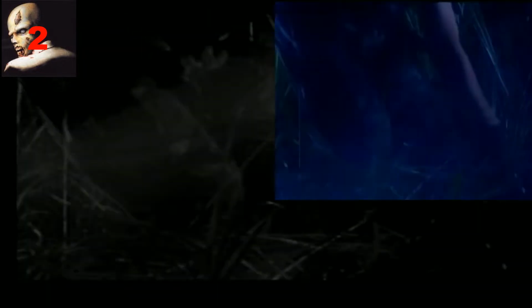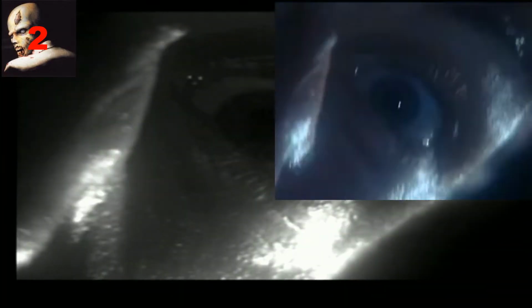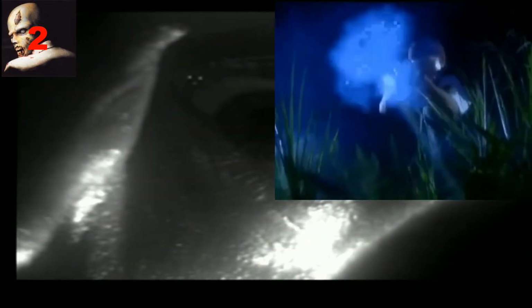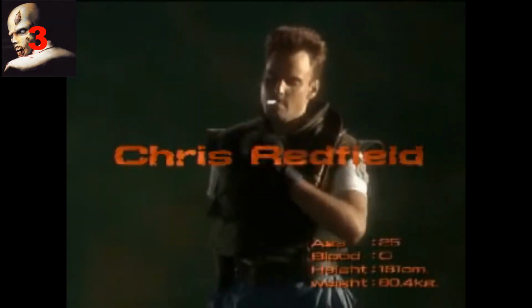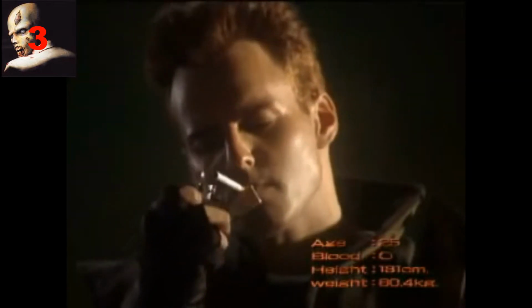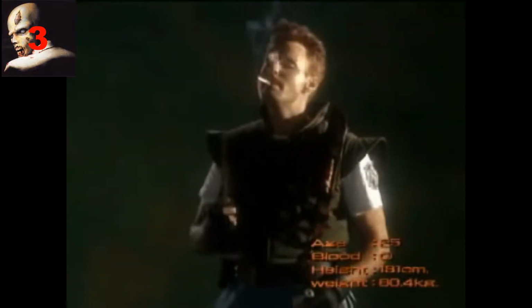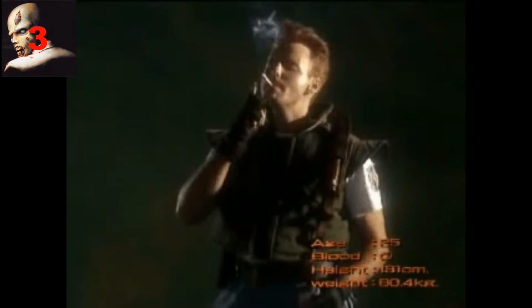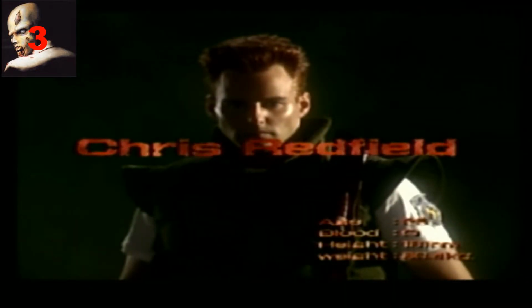In the original Japanese version, the live intro cutscene was uncensored and in colour. The Western release censored the gory scenes of Joseph Frost finding the severed hand of his comrade and the dogs tearing him apart. The gory details were not the only thing that the Western releases censored. The cast intro of Chris Redfield originally had him lighting up a cigarette and smoking it, only to be changed to what you see here.